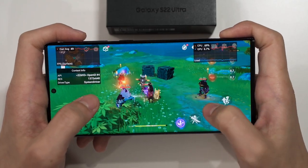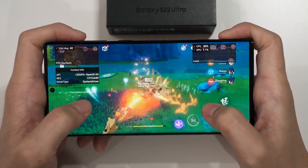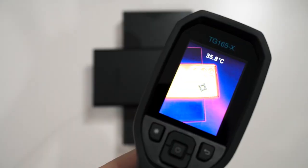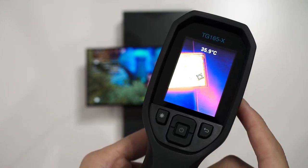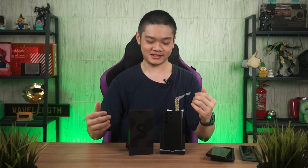Moving on to the performance side of things. The Galaxy S22 Ultra that we have here in Malaysia comes with the Snapdragon 8 Gen 1. Like what we've mentioned in our performance test, even though it is thermally throttled and games are rendered at a lower resolution, the frame rate is actually pretty good and it definitely didn't overheat — the surface temperature is always below 40 degrees Celsius. This phone isn't really made for gaming, so thermal throttling to maintain a comfortable user experience is understandable, though I wish there were an option to let it go full blast. I still want to know how the Exynos 2200 with the AMD GPU performs, but it only seems to be available in Europe right now.